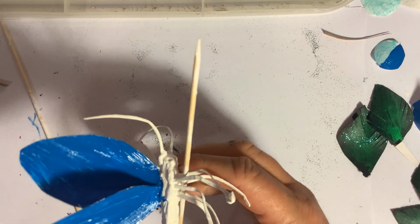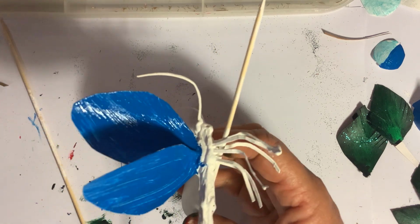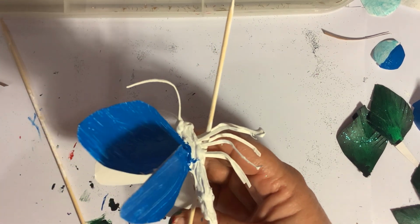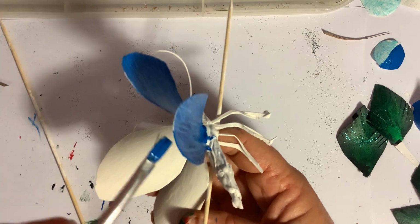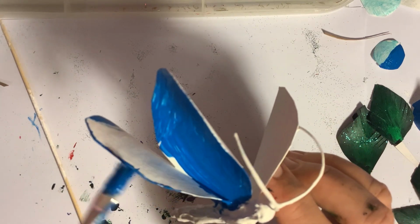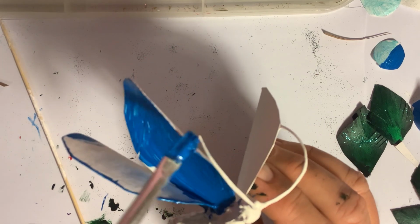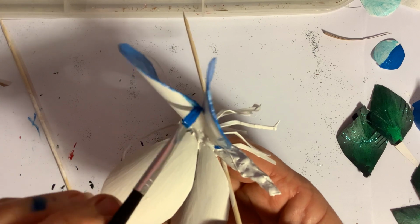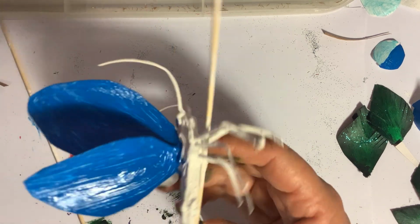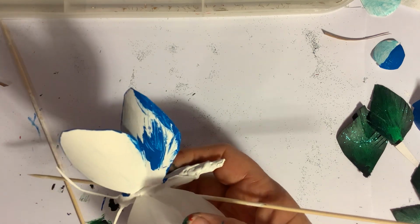Now that looks good. These I think I might paint black. Oh, I could paint blue, because why should I do something usual when it's an unusual sort of artwork and an unusual sort of world that I'm creating where things aren't quite the same colour. So I could do it blue. Alright, I'll paint the other side of this wing and we'll have a good look how it's going.